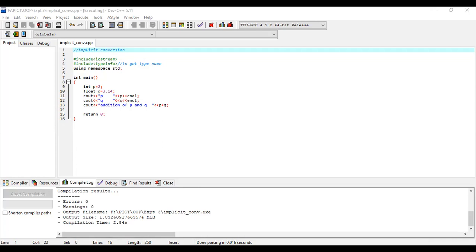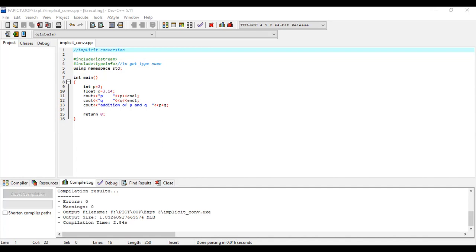This is called integral widening conversion. The implicit conversion is applied only after completing all the integral widening conversions. To know more, we can see the result of mixed mode operations.